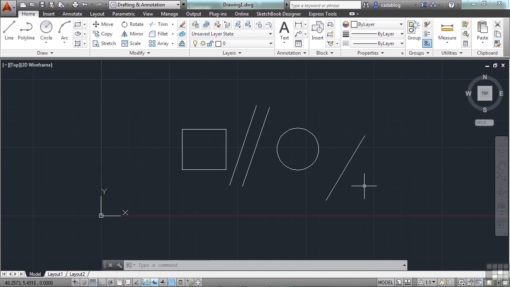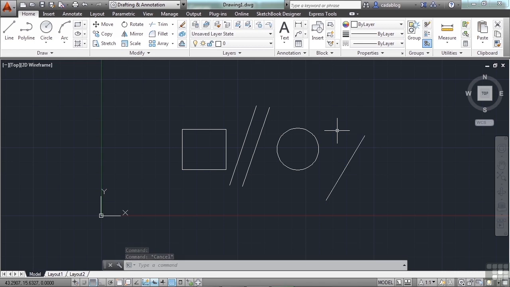Very useful. As you see, moving the mouse moves your crosshairs in the drawing. You're not changing the drawing, you're just putting your pick box, which is that square right in the middle of the crosshairs, somewhere. And wherever that pick box is, that's what you're going to pick. As you hover over these objects, they become dashed or highlighted. That means AutoCAD is telling you, hey, when you click here, this is what you're going to select. To unselect something, press the Escape key.